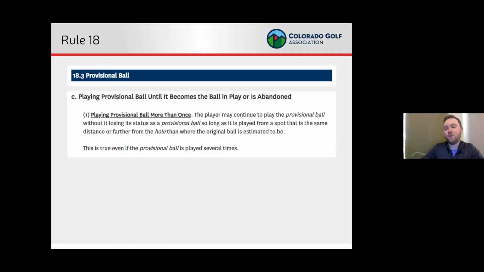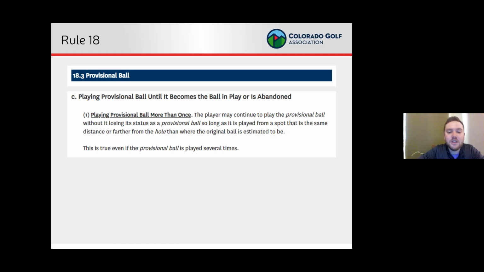So this whole rule really calls into question the status of the ball, which ball is in play and which ball is a provisional. You can't have two balls in play. You've got one ball potentially in play, and then the provisional ball at a certain point will or will not take over as the ball in play. And there's usually resolution there to say, okay, the original ball is lost, the provisional ball is in play. That directly takes that in play title. Or, oh, the original ball is found, the provisional ball is now not in play, and it's not a provisional ball, it's now a wrong ball.